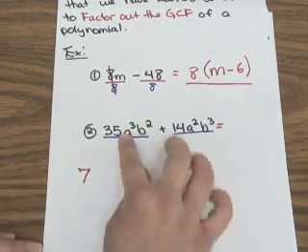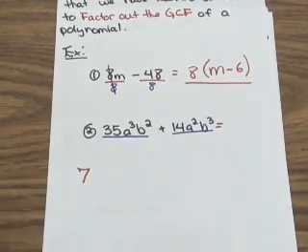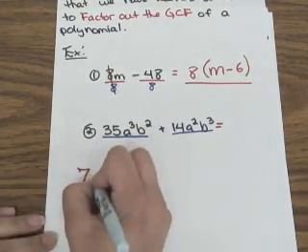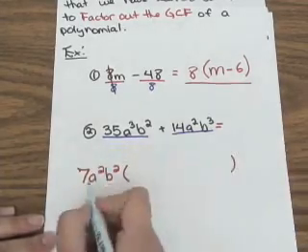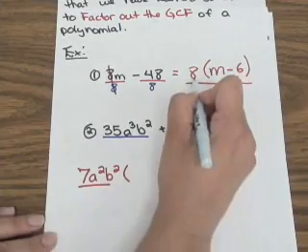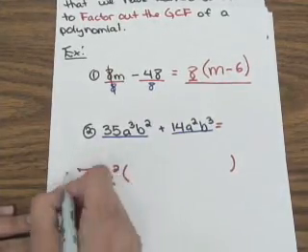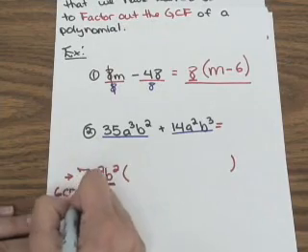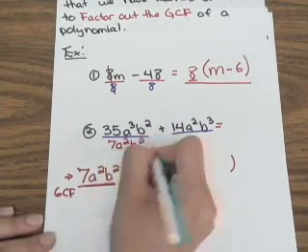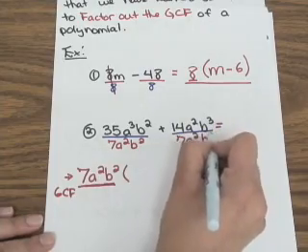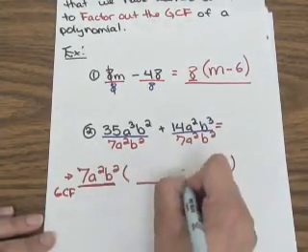Now notice that I put the GCF out here on the outside of the parentheses. That's your GCF. Once you find your GCF, what you have to do is divide both terms by that GCF. When you divide by the GCF, you're going to find the answers that belong inside of the parentheses. So take it one thing at a time. Let's look at the numbers. 35 divided by 7 is going to give me 5.